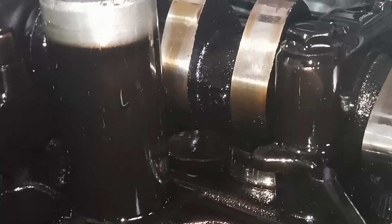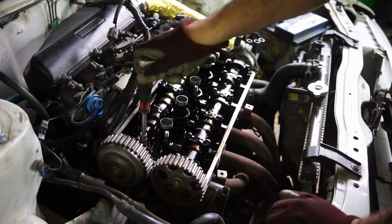So the cam bucket, or the lifter, wasn't making contact at all with the cam, or rather was at a much larger distance from it. As you can see on the right side, the right lifter is much closer to the cam, and when we turn over the engine, you can see the problem. Here again in a close-up. So we decided to pull out the cam and see what's going on.